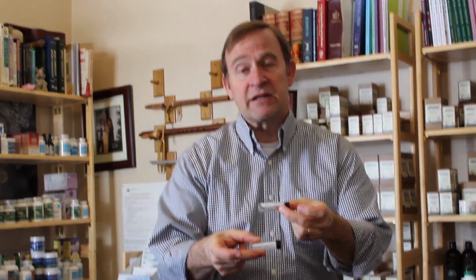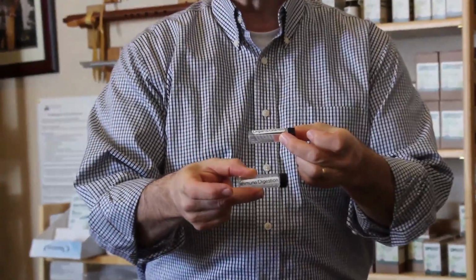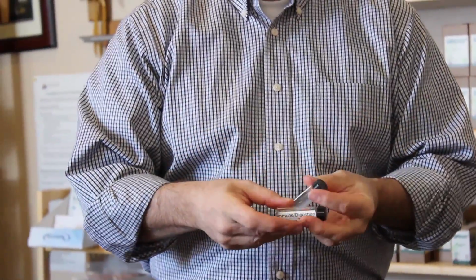And again, what I've got here are two vials. One represents the organs and glands. One represents the immune system and digestive tract. The way we made these is using our biomeridian computer, sending the electromagnetic frequencies into the vials, and the vial is able to hold that energy. That's the first thing that we do before we do any other treatments. Again, it's going to save you 18 treatments if you were following the NAET, but we're able to compress that into one treatment. I'm not going to do that today because the person we're going to work on has already had this done.